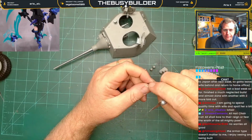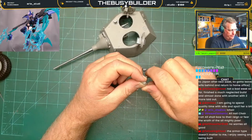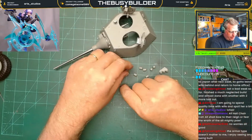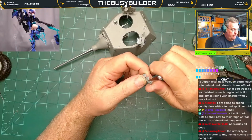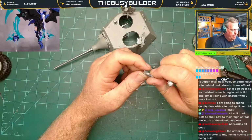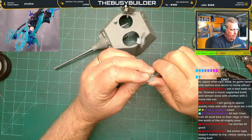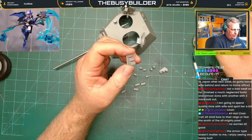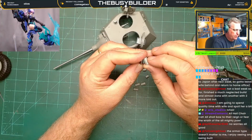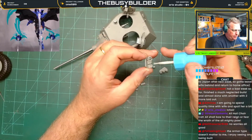At Following Ghosts said the armor type doesn't matter to me. I enjoy seeing any being built. I just want to try some different stuff on it. As nice as the kit is, and I know I've been using camo net on a lot of my 35th scale stuff, you really see it a lot on Leopard 2s, along with what looks like burlap or canvas strips added in. Kind of like the camo the British used back in World War II, but not so much little strips, but large chunks hanging here and there. I think it'd be neat to replicate that in 16th scale.